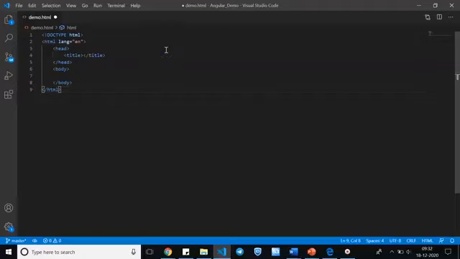Now, doctype is not so much of a tag, but more of an instruction. This indicates to the browser that the document type to be served to the user is in fact an HTML document. This doctype instruction should always be included at the very top of your HTML page. Next up, you have the HTML tag that is used to contain all the web page's HTML code. Right? So it contains an opening and closing tag with contents in between them. The HTML tag can also have attributes.